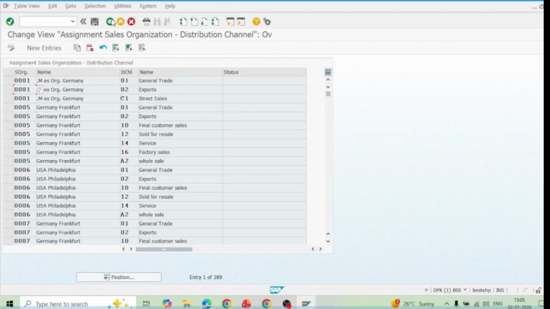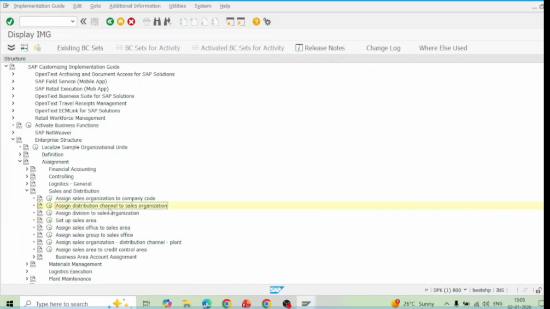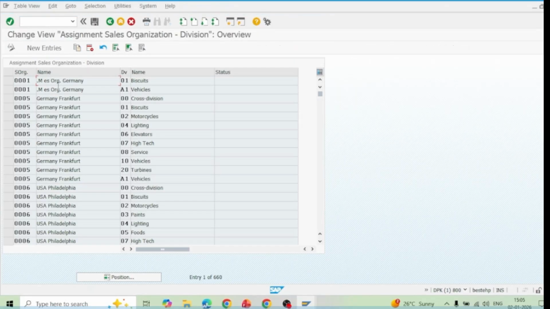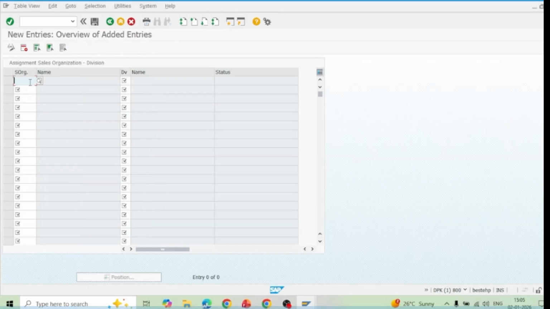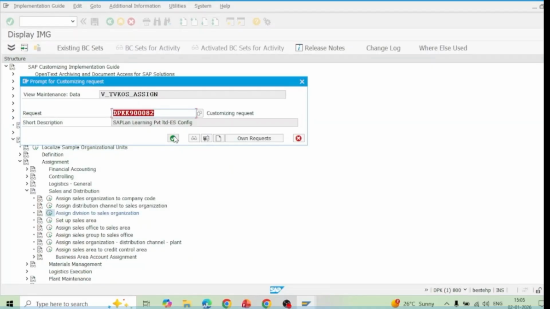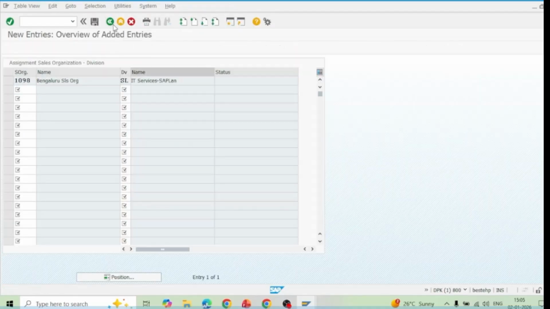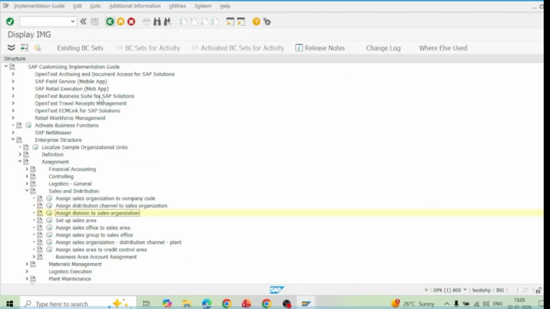Again, go back, assign division to sales organization. So which division is managed under which sales organization, that linkage has to be established by going to new entry, put your sales organization, and then division. My division is SL. Enter. Now save it. So this is how we can link each of the enterprise units to the other.